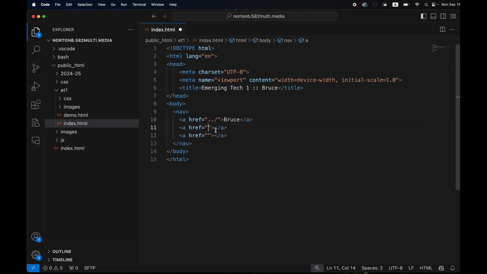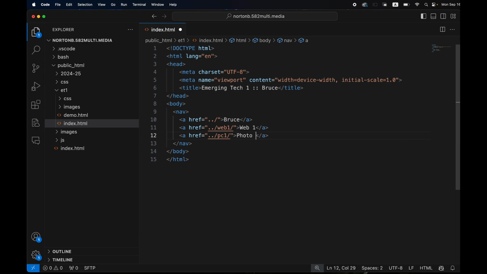After that, we said we'd go to Web 1. Well, I don't have a Web 1, but I'm going to go up and then Web 1. And so I can put Web 1. And then I guess the other one was photo, so I'm going to go up a folder. And again, I don't have a photo and cinema 1, but you do.